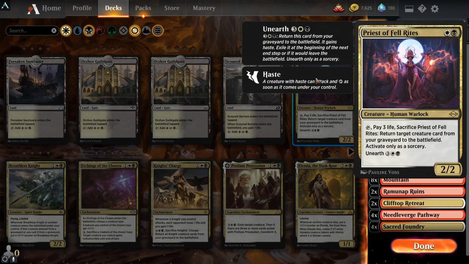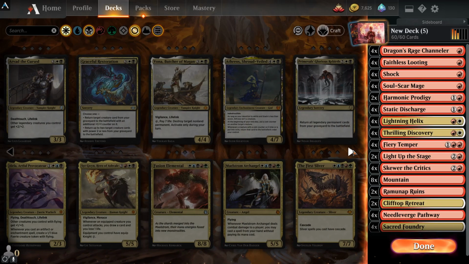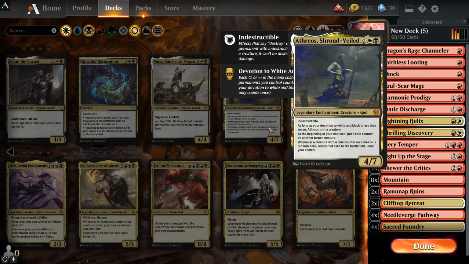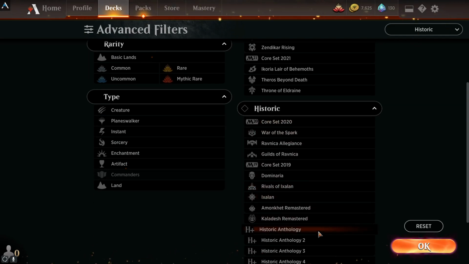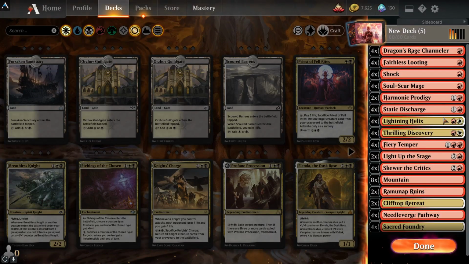So, pretty sick card, along with Enchant the Chosen. It's another interesting one. I think that was it from the Modern that I saw. But then also the Sliver Lord. How are you going to find these cards if they're not marked? Like, what set do I have to look up? Whatever. Anyways, let's get to the deck.